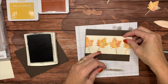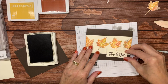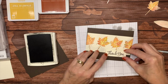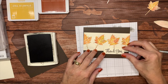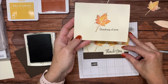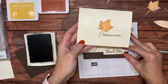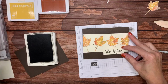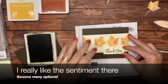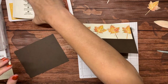So I could just do this, and I could put this here, like hanging over the edge. That would be nice. Or I could put it in the middle or off to the side. I actually kind of like it right here. Pop it up on dimensionals. So that gives it a little bit more stepped up look than just this very simple one. There's nothing wrong with simple. A lot of people like simple. And honestly, there are a lot of artists who get paid a lot of money to do simple. So you could have that for another option. But I'm going to step it up even more. Let me close this before I get into trouble with it.